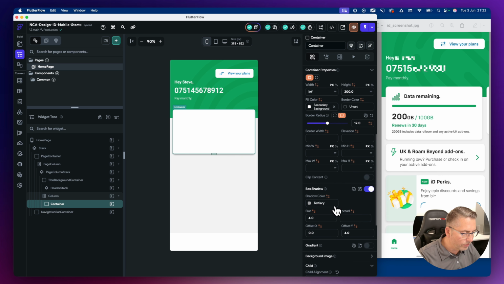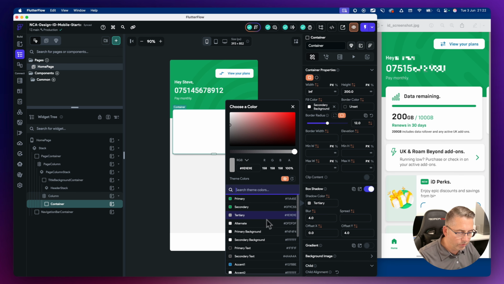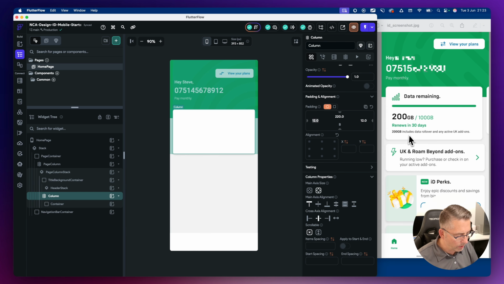Let's have a look at the colors. I think I might just go for that tertiary color. Let's bring down the percentage here, to something a bit softer. You might want to create an alternative color for it, but just for this demo, we've got a softer color there. So that's pretty good. I think we've got a bit more spacing in this example than what I've got here, so I need to go back into my column and increase this, not to 160, but to 16, like that. There we go.